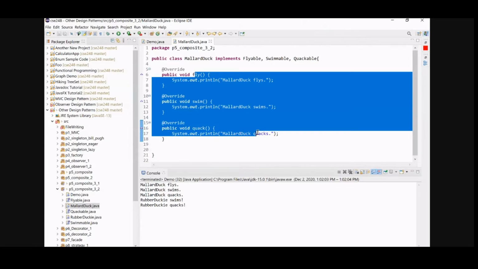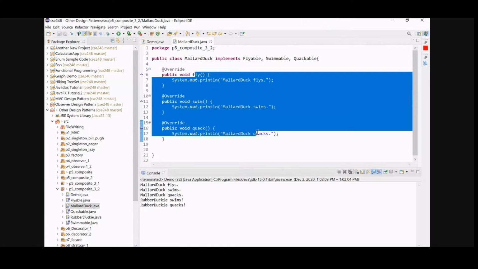You do not have the flexibility to change how it flies, how it swims, how it quacks in demo, when you actually use this class. So once you finish, the class is committed. You cannot change anymore because of the open closed principle, right?